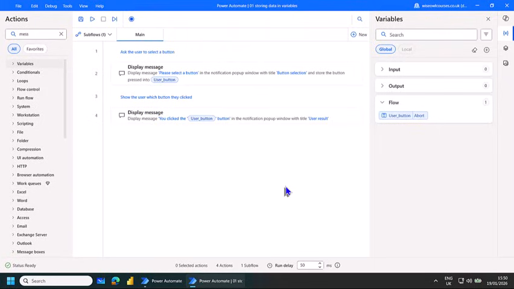That then, folks, is the basic principle of a variable. An action creates a variable. We store a value in that variable. And then we use that stored value elsewhere in the flow. Just a few important points to make. Most actions in Power Automate will create at least one variable.